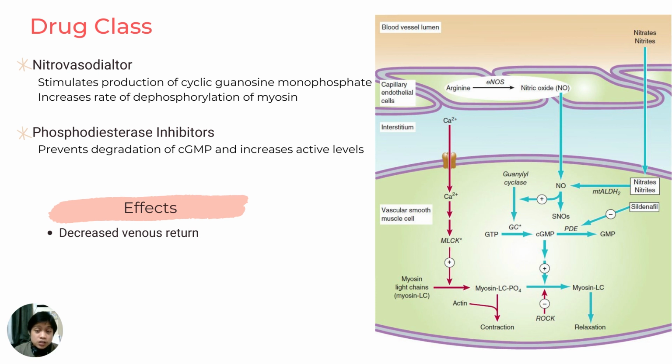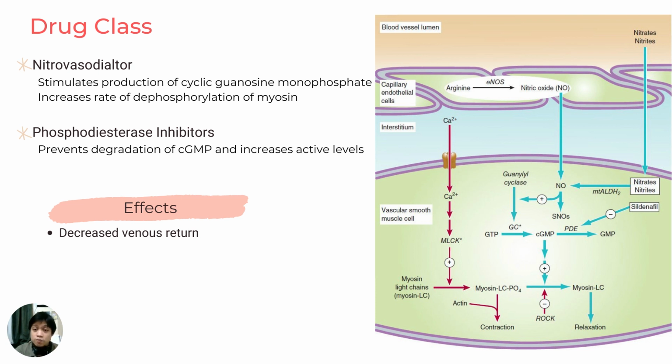So this is the illustration by which nitrovasodilators and phosphodiesterase inhibitors act. The nitrates that the patients are taking are converted inside the cell into nitric oxide. These nitrates can be in the form of isosorbide mononitrate, isosorbide dinitrate, amyl nitrite, the nitroprusside. So these agents at the end of the day produce nitric oxide. So we are supplementing the nitric oxide by way of drugs. But you should also know that blood vessels have the ability to synthesize their own nitric oxide in response to blood flow requirements or injury. And that is via the inducible nitric oxide synthase pathway.